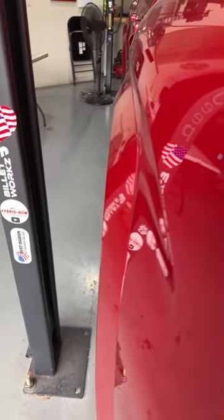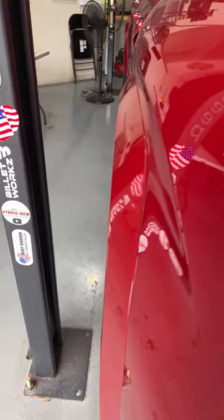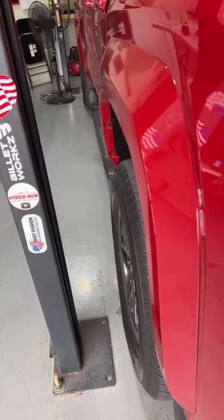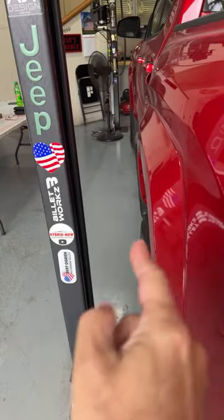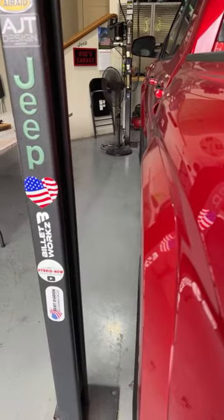If you look down the truck right now, you can see when I stand even with the side of the truck right here, there is no wheel or tire poke. It's hidden inside the fenders. Come out a little bit and you can see the tires, but now I'm standing at an angle beside the truck, right? So I like when they stick out about, I don't know, maybe an inch, 2 inches, something like that. The new ones would stick out, but they're not going to stick out quite as far as what I would like. They might stick out about a half an inch or an inch, something like that.